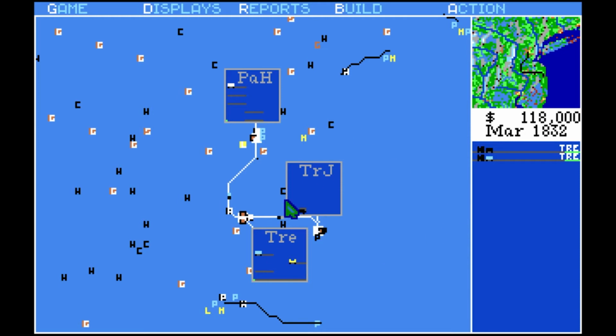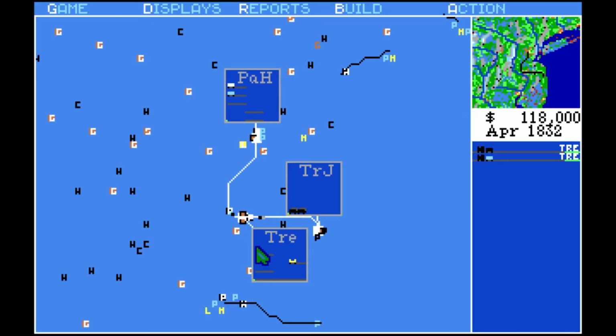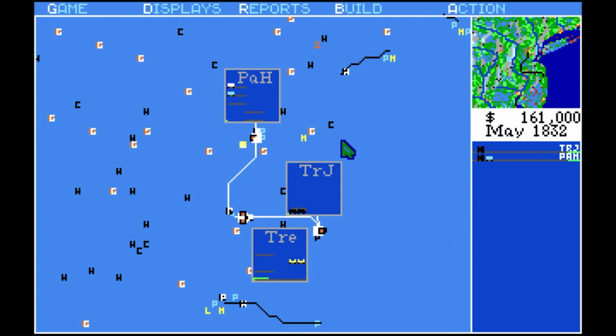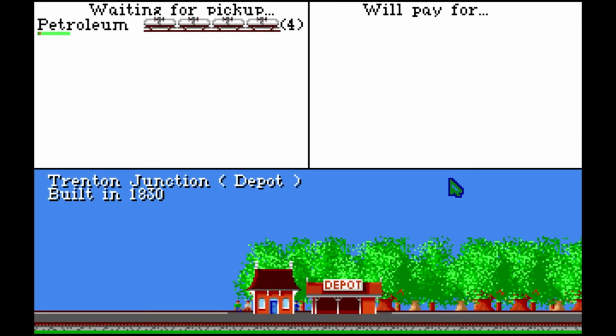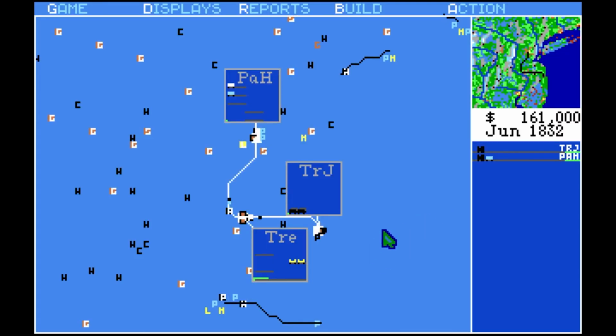So let's earn some money in the meantime. I think we don't have any big supply, only a few passengers. Yeah, I think only one car is good here, else it's not paying off. Okay, it's not producing as much. Oh, wait a second, there's a lot of petroleum here. How's the demand? It's very high as well. Maybe we should add another train.